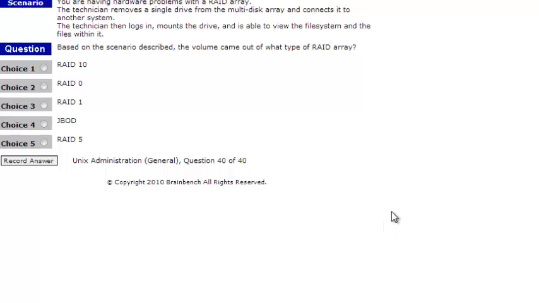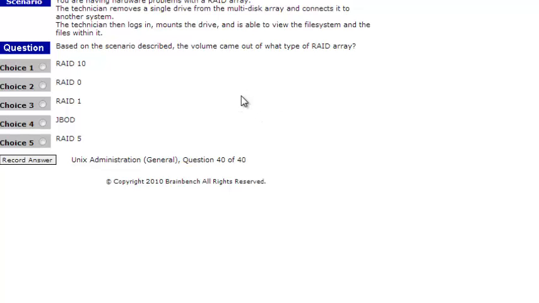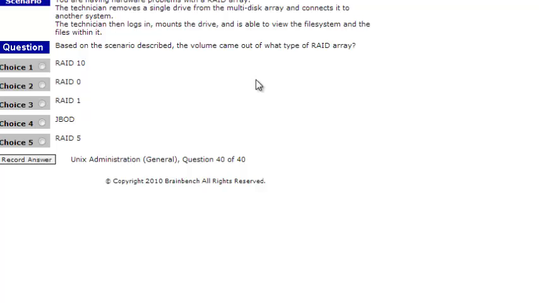You are having hardware problems with the RAID array. The technician removes a single drive from the multi-disk array and connects it to another system. The technician then logs in, mounts the drive, and is able to view the file system and the files within it. Based on the scenario described, the volume came out of what type of RAID array?